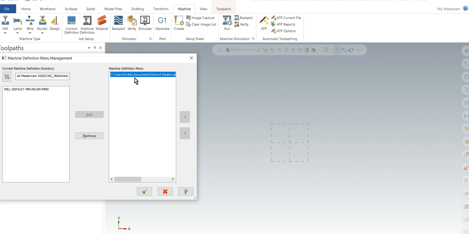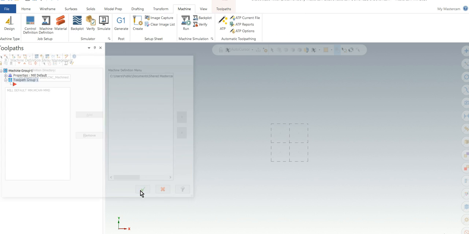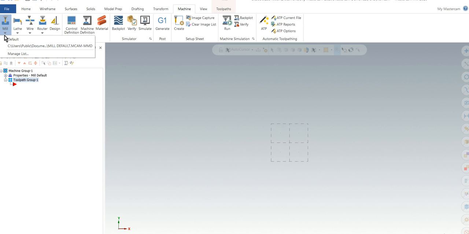So you should have one over there that basically says default MCAD. So this is the default one. If you just pick the default, you would actually get that one too. But I'm going to pick that one and I'll add it over here to the list that I can use. Then I'll pick it up over here in machine definition and hit the check mark. Now it's available when I drop down my mill. I think it's the same as that one anyway. But so we'll pick C users.